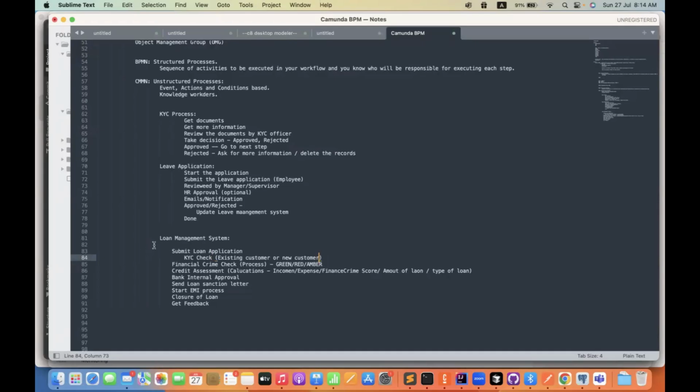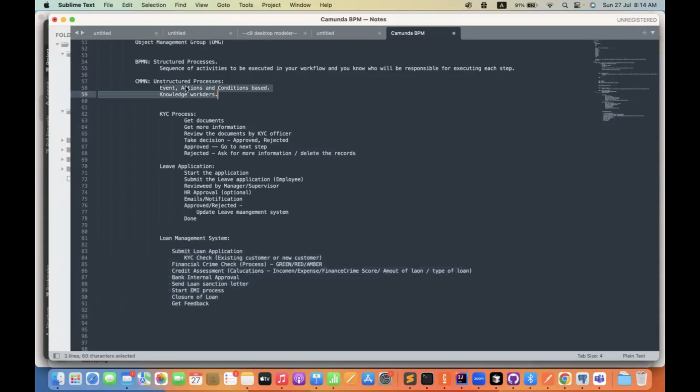So what we do is, this is kind of a thing, right? Looks like pretty much a case management to me. We can develop that by using BPMN, not a problem. And we're doing it. But when you have a case management, it is so easy to develop your processes, or when you're doing the automation, which involves a lot of complexity and which is more event, action and condition based.